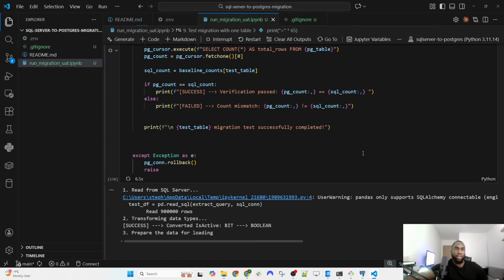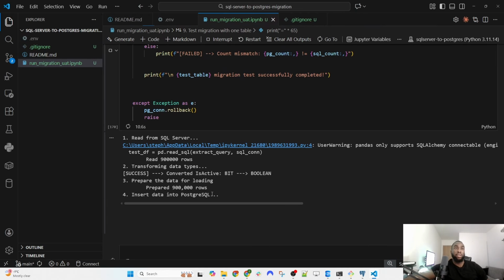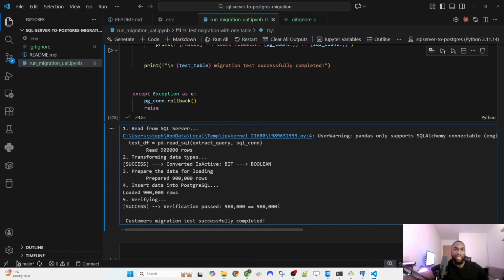Okay, so it's now running. Okay, it's inserting data into Postgres right now. Let's see if this works. Awesome. I think it's done. And it succeeded. So our verification has passed. 900,000 records have been processed. So the customer's migration test successfully completed.